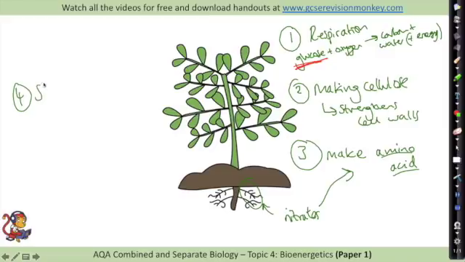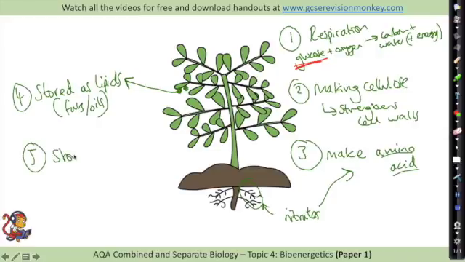It can also store the glucose in a number of ways. It can store it as lipids, which are fats and oils, which are really our seeds of our plants. For example, if we had some seeds forming on the plant here, these seeds would store lipids, and that's what we can turn the glucose into. Alternatively, the glucose can be stored as starch around the plant, and it will do that because starch is insoluble. It doesn't dissolve easily, so it's easier to store within cells. For example, it could store it as a starchy vegetable underground.